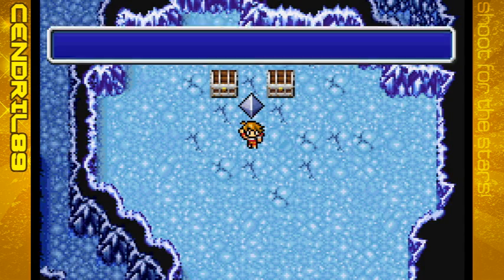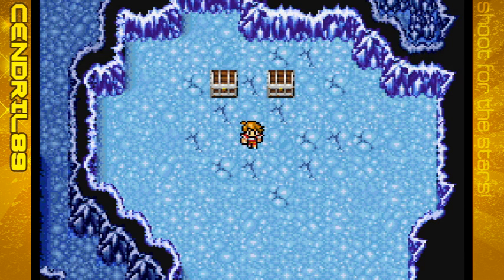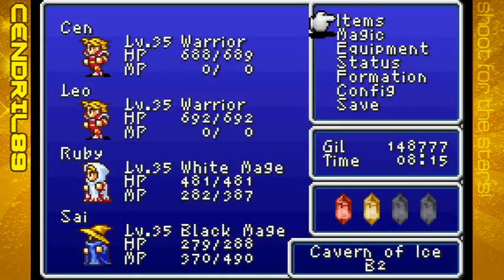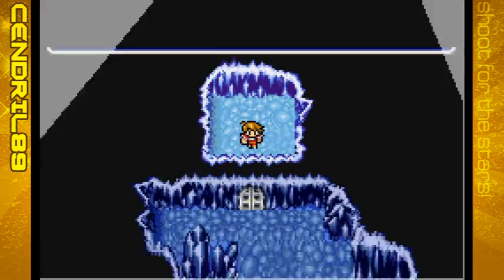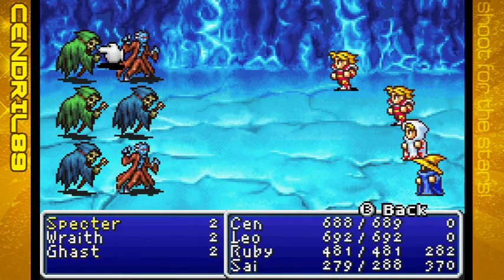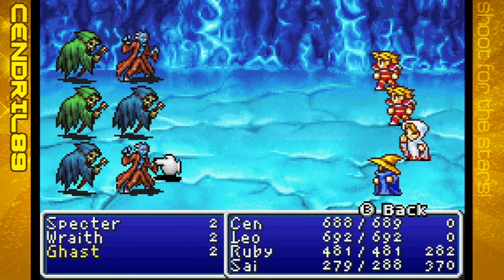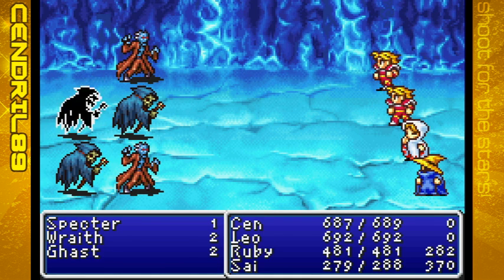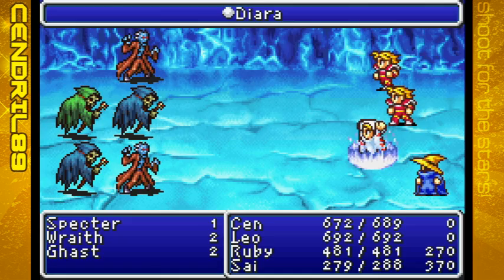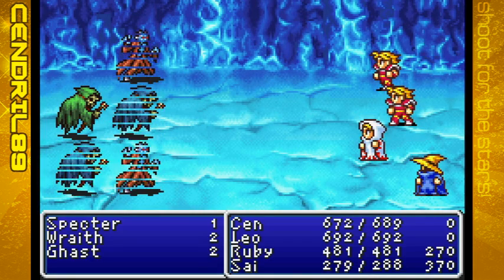And here, we find the Levy Stone, which was the float stone? Floater? Something like that. This is what you came in here for. This is a very important item. But we're going to fall back down again. See if we can't grab those treasure chests. Tiara, and attack. The Levy Stone is needed for something very, very important in Final Fantasy. And that's where our next destination actually is.